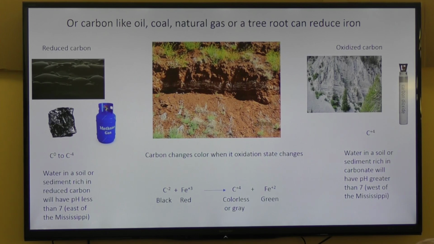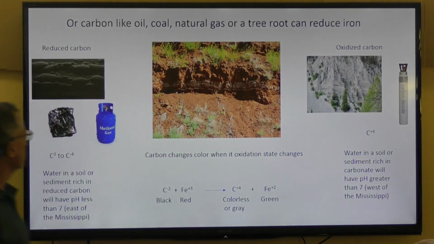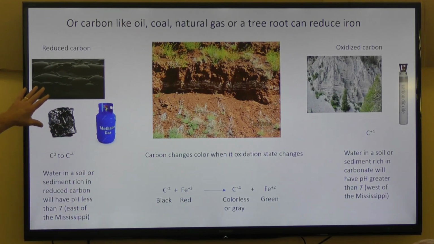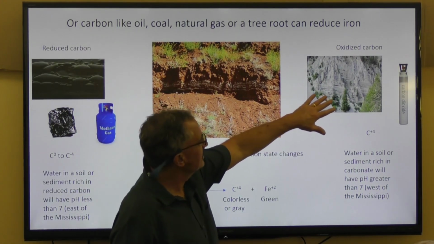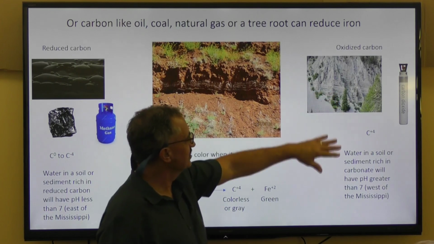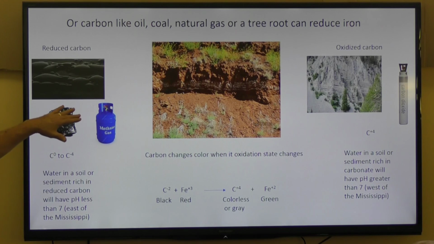Most of the carbon on the surface of the Earth is oxidized. It's in limestone. Much smaller part is in this form. So, you can imagine, is there some kind of geologic process that might alter that balance? Take a bunch of this and turn it into methane. And it would alter things.